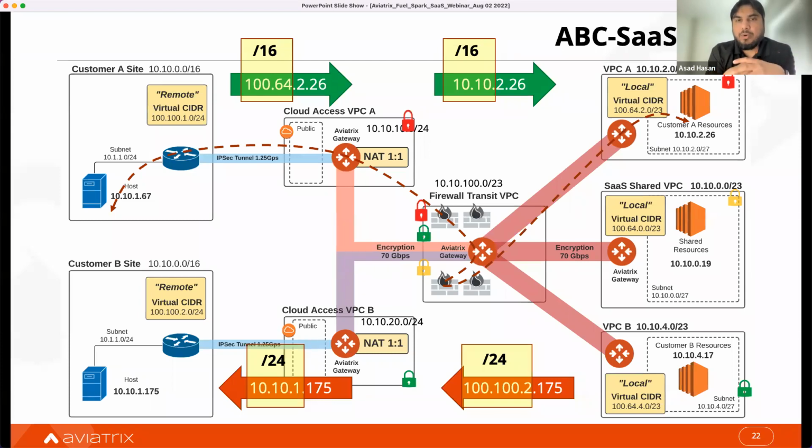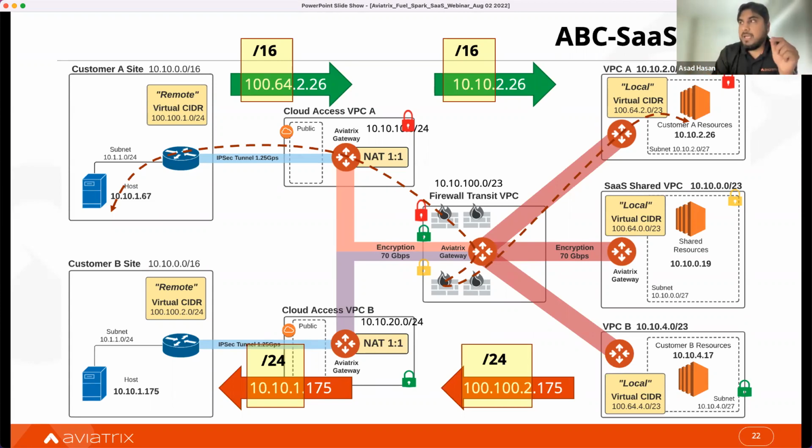We also support micro segmentation. Micro segmentation is something we came up with recently, and that segmentation is intra-VPC or intra-VNet. So what if, within VPC A for example, I have multiple applications and I want to segment those applications? For example, if you have web servers and databases inside your VPC A and you want to segment those into different security domains, we call them application domains. You can create application domains between web and database, for example, and create policies. You can also insert a firewall in between as well.